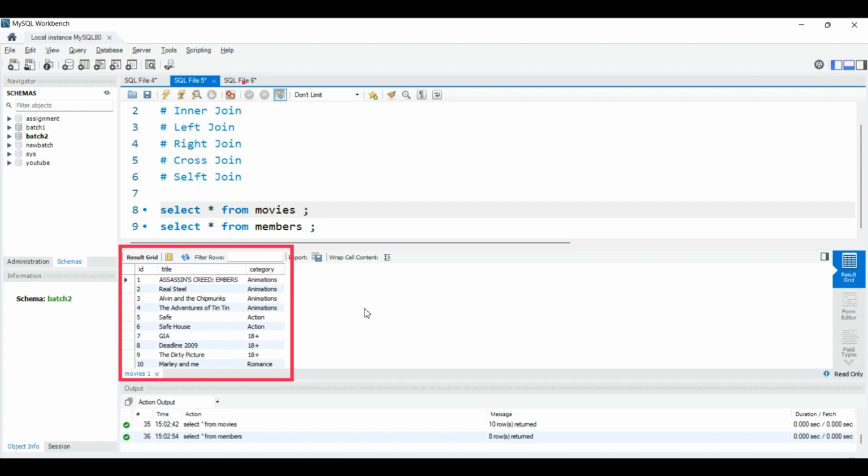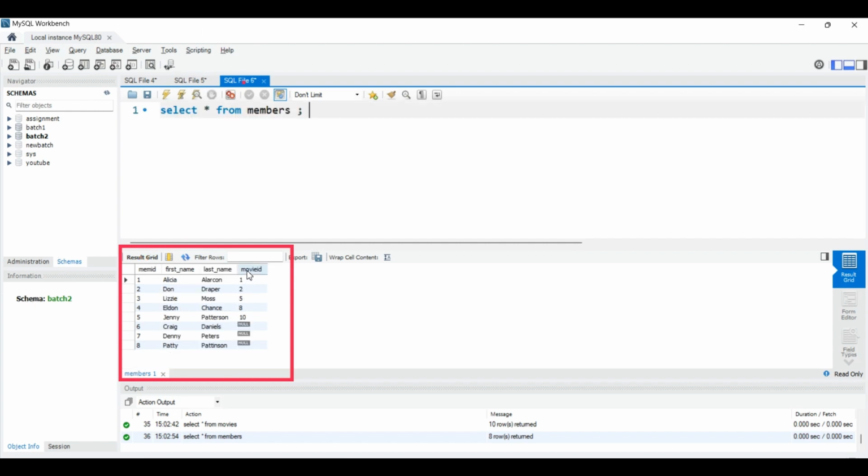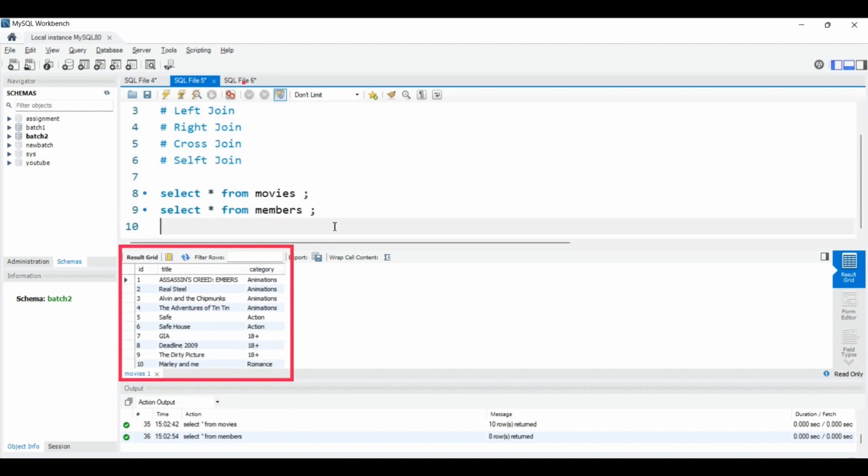Yesterday we learned about the foreign key and primary key, right? So in this case, this will become a primary key, and in the other table it will become a foreign key. If you want to join both of them, you can use any join like inner join, left join, right join, anything, but I will explain each with an example.